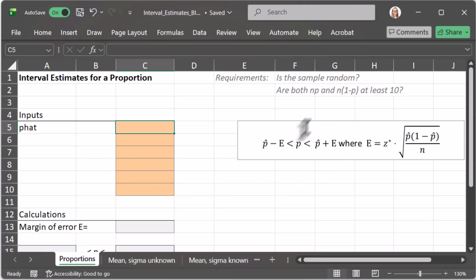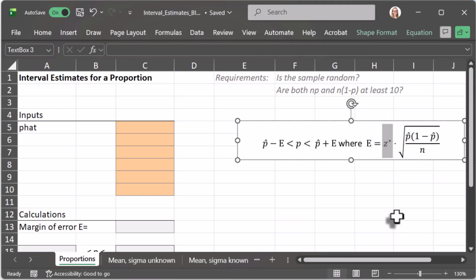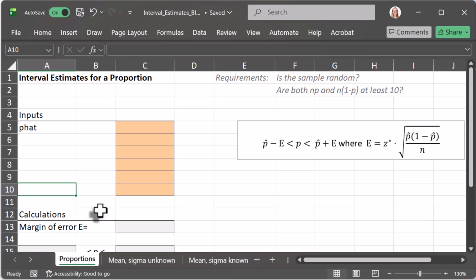The other pieces of information I'm going to need here are, when I'm calculating the margin of error, I need to know what is Z star, that's my critical value, but the critical value depends on the confidence level. So I'm also going to put confidence level in here. And then I have my P hat, I already recorded that. I'm also going to need to know what N is. So I'm going to make a box for N. And I'm just kind of labeling what are the different inputs that would go into this problem.